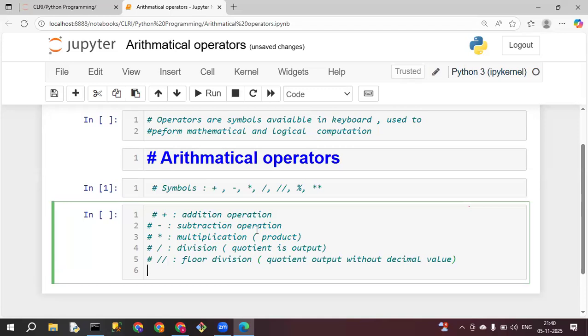Next, the percentage symbol. This is called modulus operation. Modulus. It is also division.